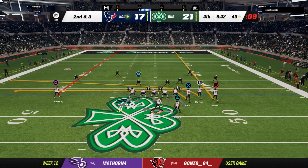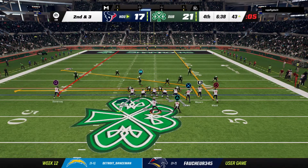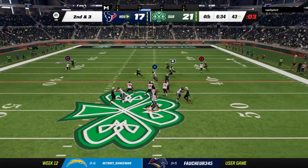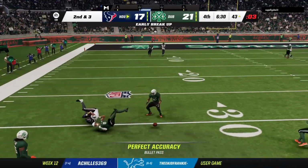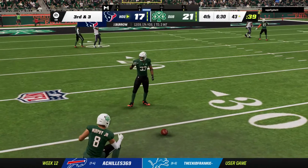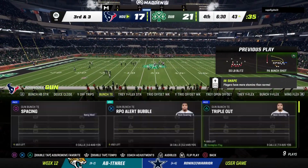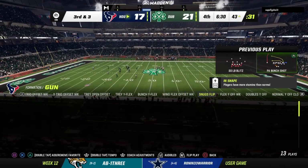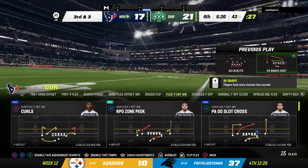11 Thomas. 11. They go play action with Burrow. And that'll be incomplete. Took a pretty good shot as he tried to pull that one in. Couldn't hang on third down. When you run in the slant, timing is everything, and against that man coverage, there was no space available, and incompletion as a result.